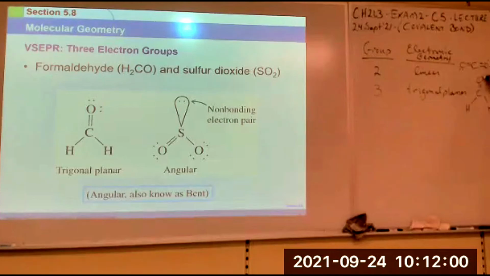With its lone pairs here and here and here. But around that central atom, you get 1, 2, 3 groups. 2, 4, 6, 8. It's got an octet, but there are only 3 groups. So its ideal arrangement is trigonal planar. That is, minimizing repulsion means that everything's in the same plane. You don't try to bend one of these out here because that puts it closer to the other two. And they're pointing toward the apex of an equilateral triangle.